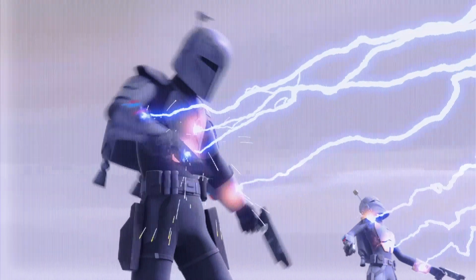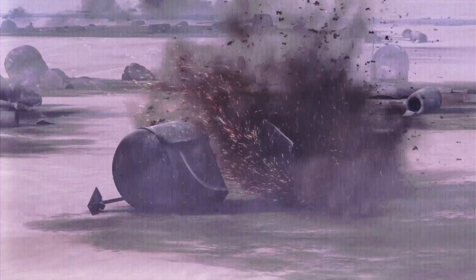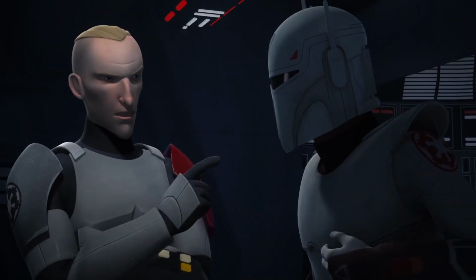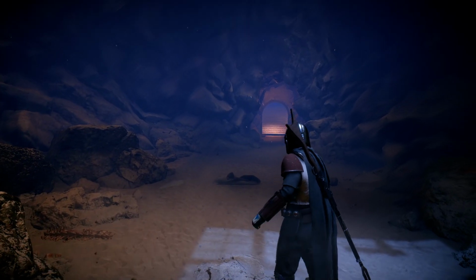Sabine Wren obviously made the arc pulse generator, and she made it as a weapon that targets Beskar armor wearers. So this means that not only is the tribe in danger, but also any remaining Mandalorians out there. And over the next few missions, as you try to track down Saxon, you'll see the destruction in his wake.